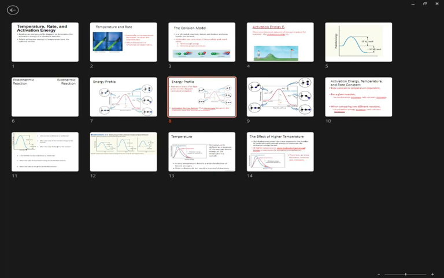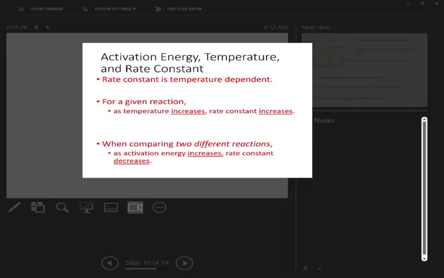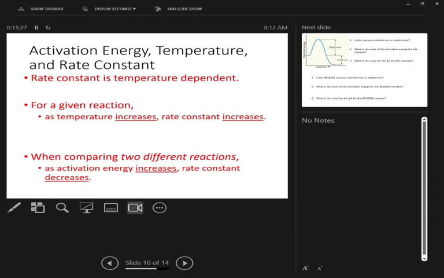So I've got one more slide of some definitions to put down on these white spaces, and then on the back we're going to solve the problem that you see on the back. So if you can still fit this somewhere on the front, that would be ideal if you've got any more lines left on the front. So relating this stuff to the rate constant, activation energy, and temperature here.